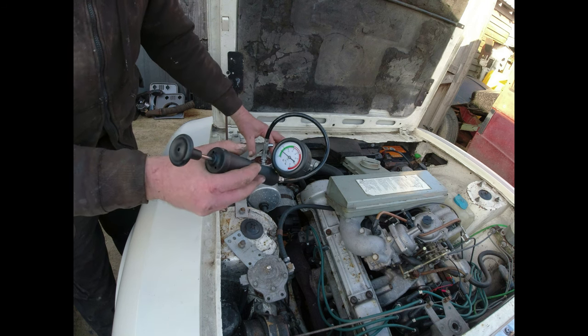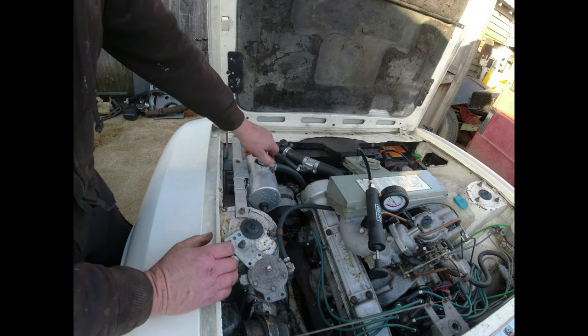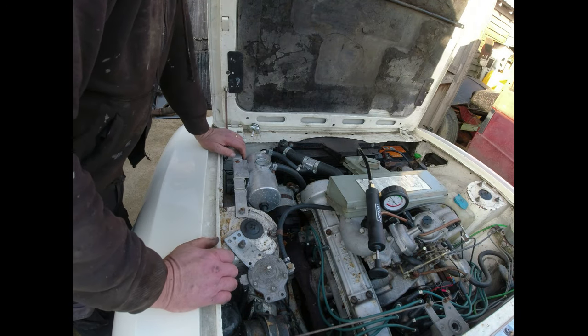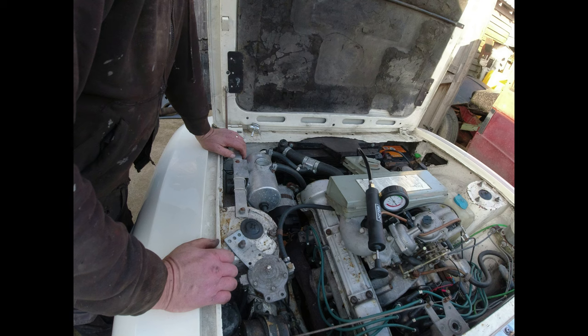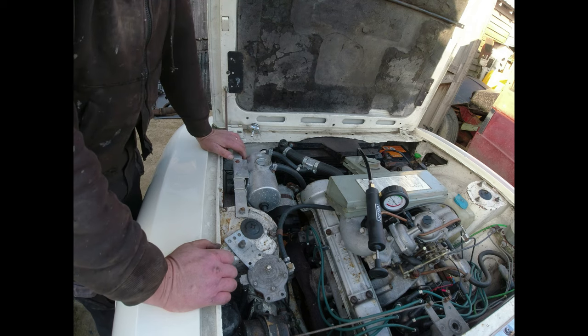Good, that, isn't it? What a beautiful system. What a beautiful piece of engineering that is. I don't know what to do with it. I haven't got the pipe work to get rid of it.